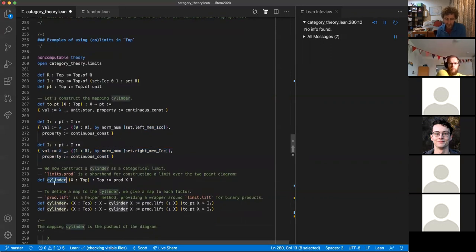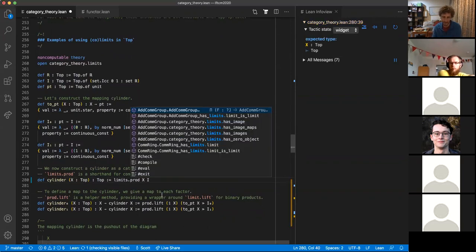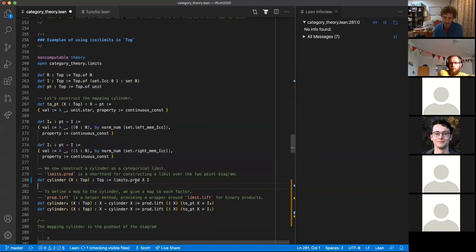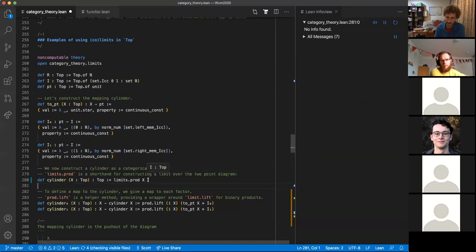So here I say a cylinder over any topological space is another topological space. And here I use prod, although maybe I should have, for clarity, written limits.prod. It's a function that's in the category theory namespace, which goes away and checks that the category we're talking about has a notion of binary products, and if it does, then it spits out the binary product of the two topological spaces that we put in.